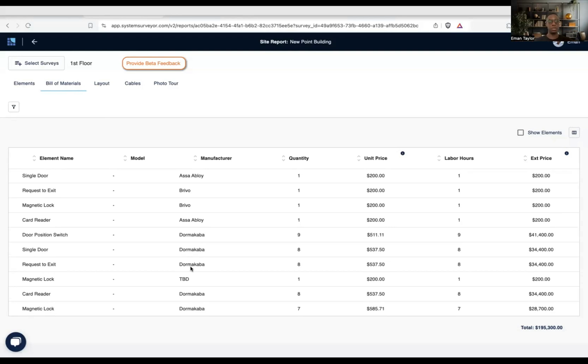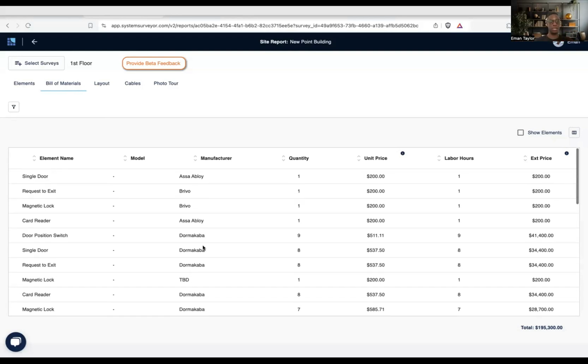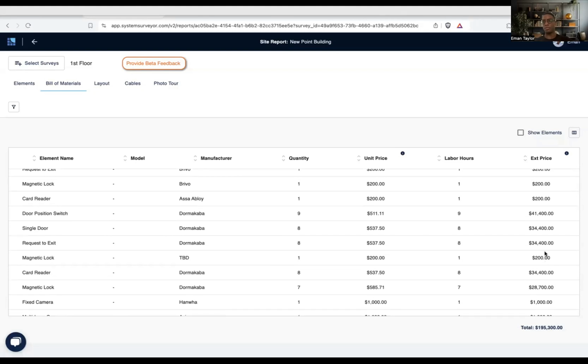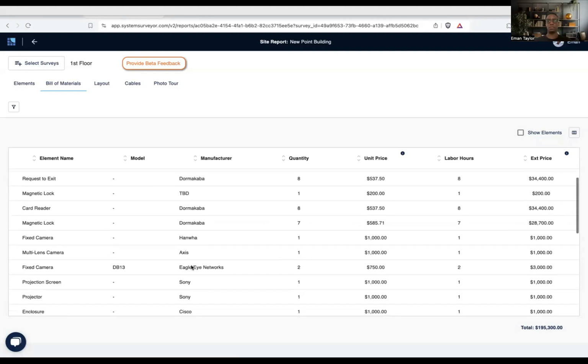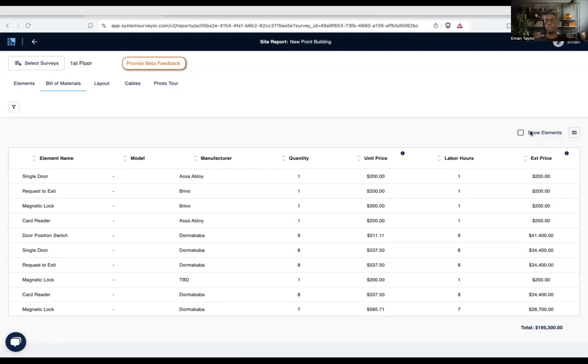So this pulls all the data from the survey, creates a table based on manufacturer and model, and then gives you a bill of materials here. And sometimes you may have the price populated, sometimes you may not, but if you just want a raw list of materials, this should help you out.